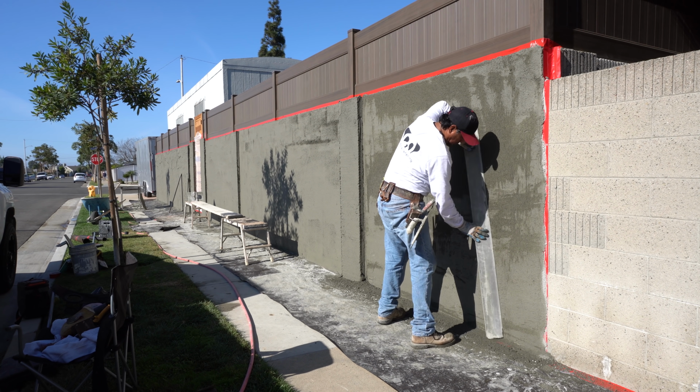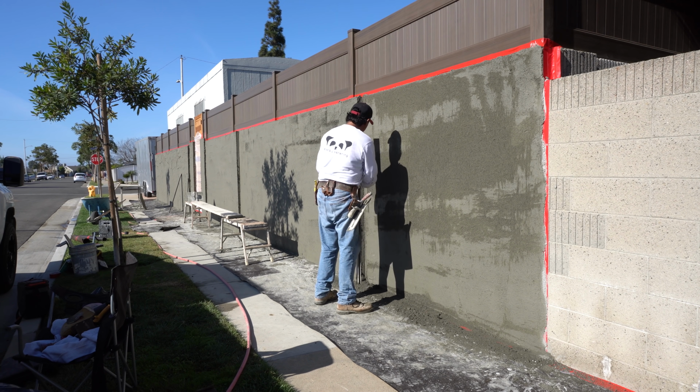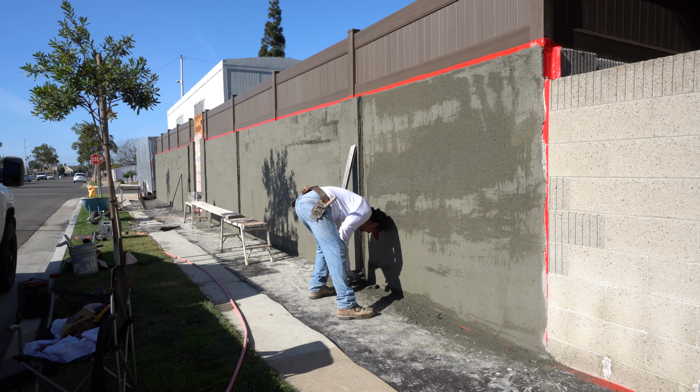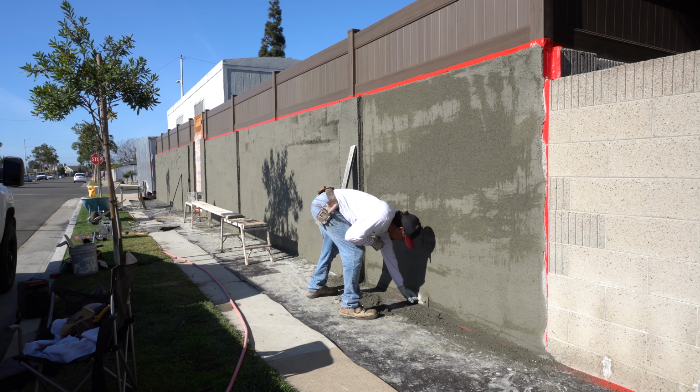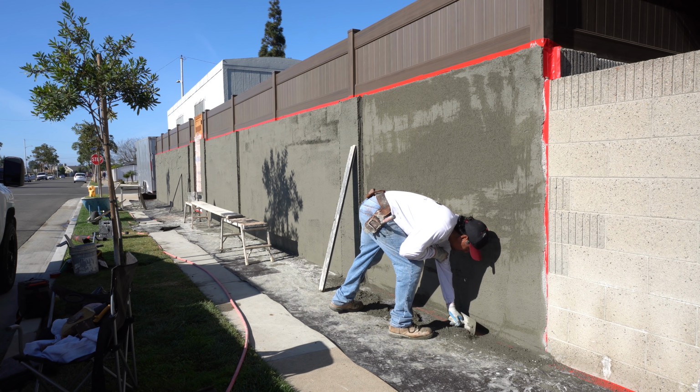It actually binds to all the pores that are open. And if you were to have it smooth and you're trying to apply your stucco, the actual stucco is just going to slide right off, and it will not adhere properly, especially if it's a smooth coat like we're going to do here on the part 2.